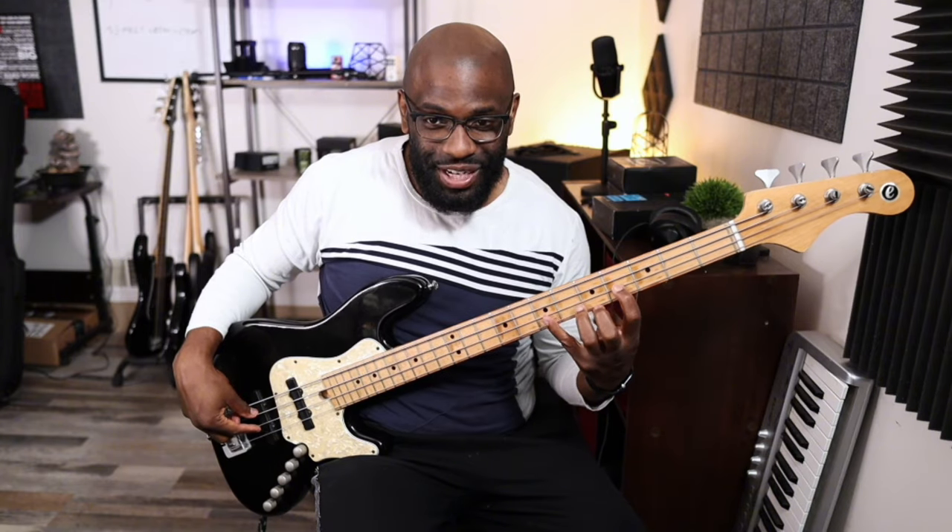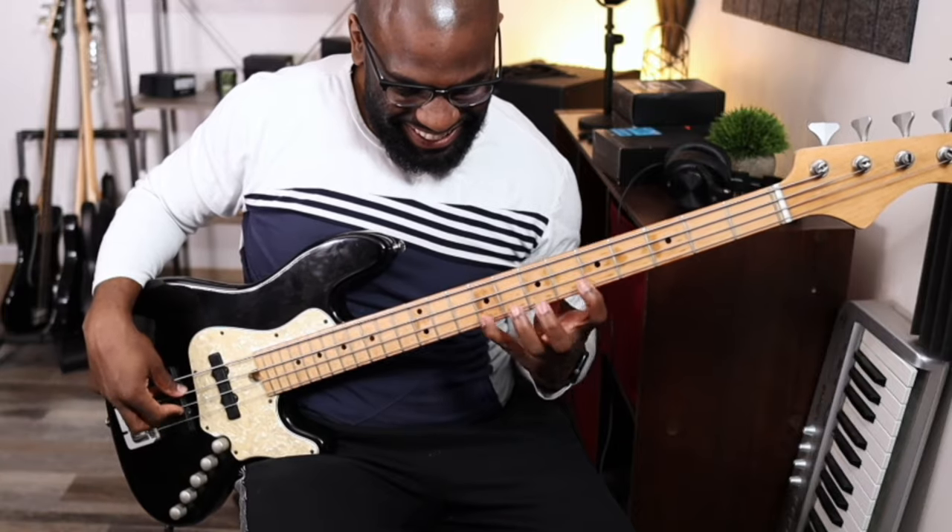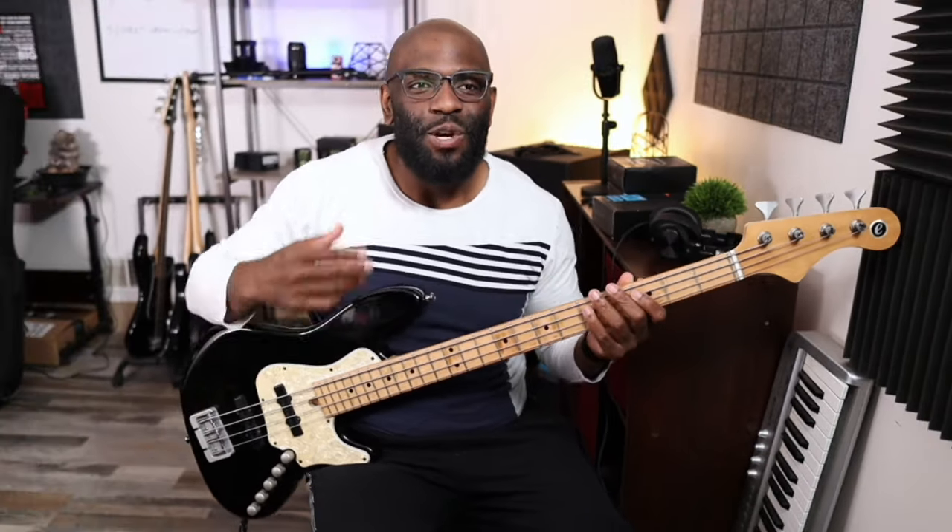On the first string you move up one string, up one fret — one string, one fret. So to play this scale in thirds it's not going to be as nicely positioned as the major scale; you're going to be doing some weird fingering. It was so hard to get that in the beginning, but then I noticed and realized it helped me play so many other things. This specific scale didn't really allow me to play anything specific in most music.